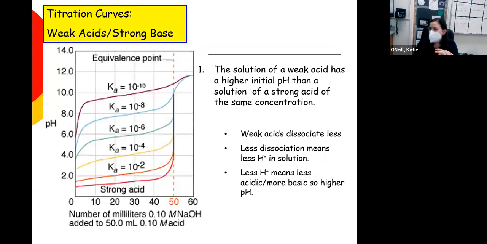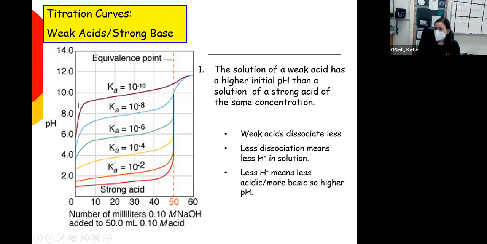All right. So let's wrap back around to the idea that if we have a weak acid, then it's going to create this buffer and it's going to change the shape of the graph. Here's an example of continually decreasing the concentration. The strongest acid, an actual strong acid, is this red curve. And then remember that Ka is proportional to the strength. So the bigger Ka means a stronger acid. And that goes back to the fact that K comes from product over reactant. And so more product would be more dissociation. So that's going to lead to that higher K value. So if we have a higher K, keep in mind how the negative exponent works. 10 to the negative 2 is bigger than 10 to the negative 10, right? More decimal places out. So the larger numbers are down lower. And then as you're going up towards the purple line, that would be our weakest acid with the smallest K value.